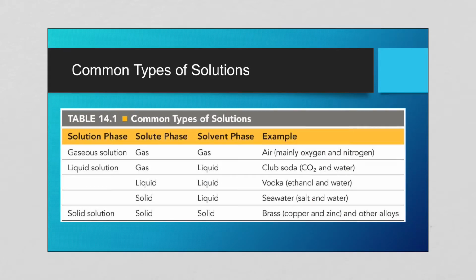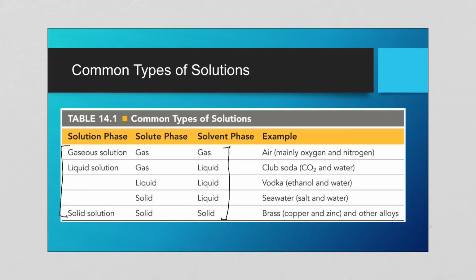Now, if we dive a little further into solutions, what we'll see is that solutions can come where the solvent phase, right, is any of our three basic phases: gas, liquid, or solid, and we can have various solute phases dissolved within those. Now, it's important to note that the solution phase, right, the solution will take on the phase of the solvent.